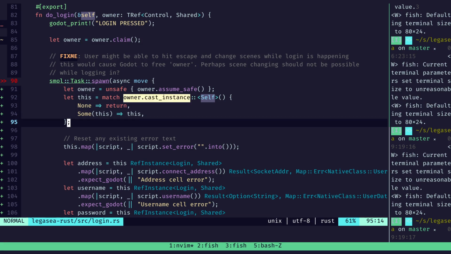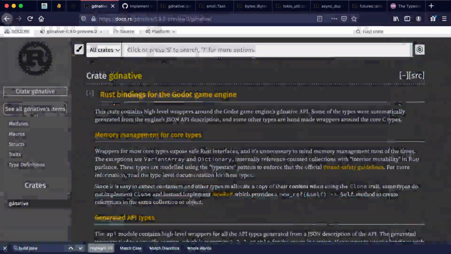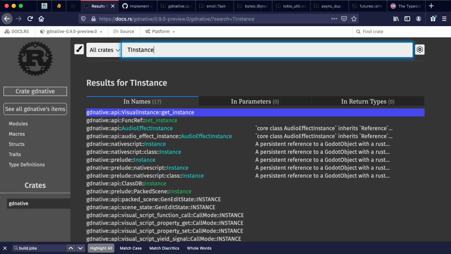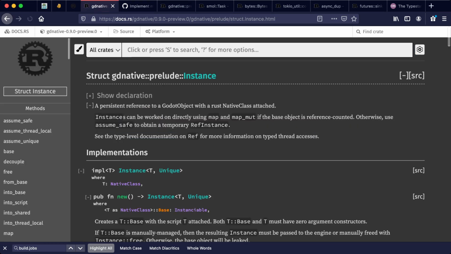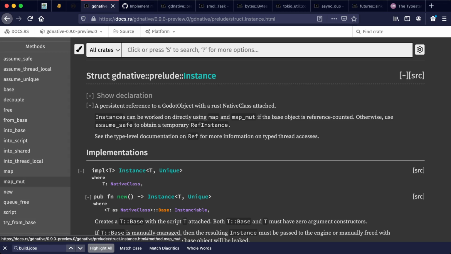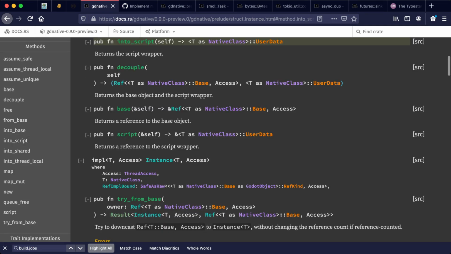Its cast instance returns a T instance. Or was it a ref instance? Well, here we have a reference that we can then map, etc. We could call into script on that.